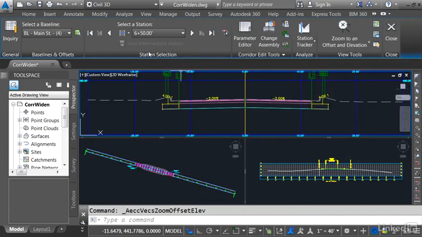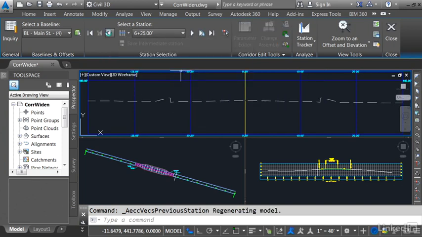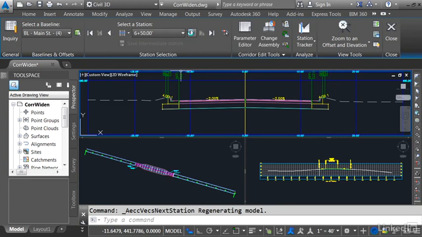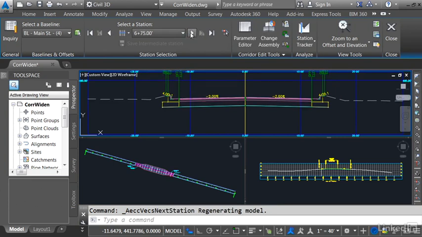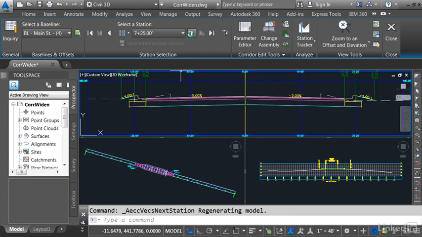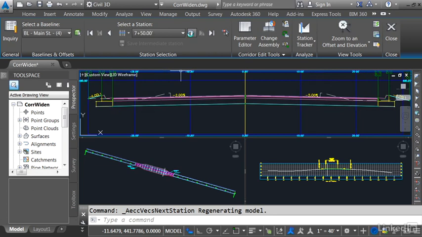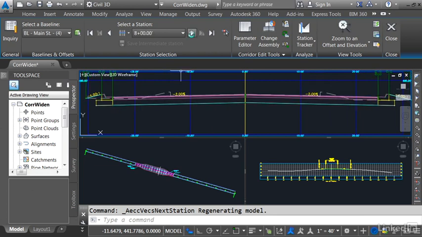Let's go ahead and step back one station. We can see this is the existing conditions. Let me step forward. Here's where the road reconstruction starts. I'll keep going forward. The road reconstruction goes on for 50 feet until we reach the targets. Now we can see those lanes pulling out. They go out to the maximum width.